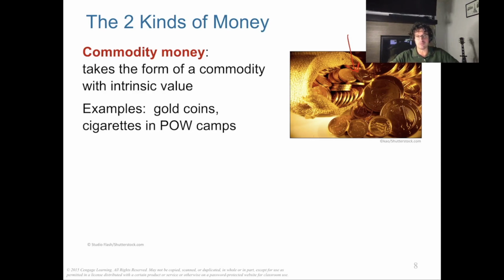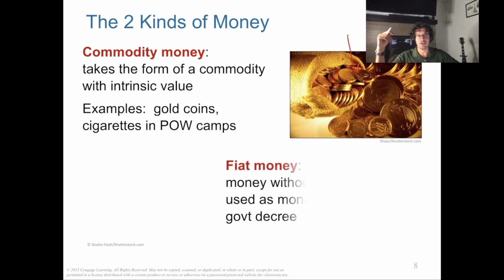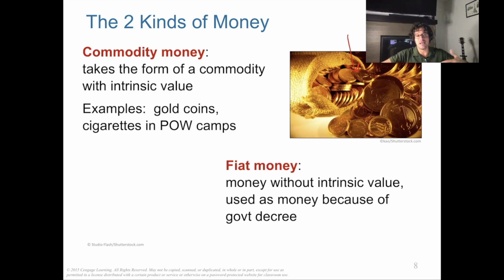Now, as the economy developed, we moved away from a type of money that has an intrinsic value, and we moved instead to what is sometimes referred to as fiat money, which is money that doesn't have an intrinsic value and whose value is given by government decree. The idea is that money is going to be a form of liability of the government that ensures that this money is going to be accepted for transactions. You can think of this as the difference between US dollars versus the money that you get when you play Monopoly.